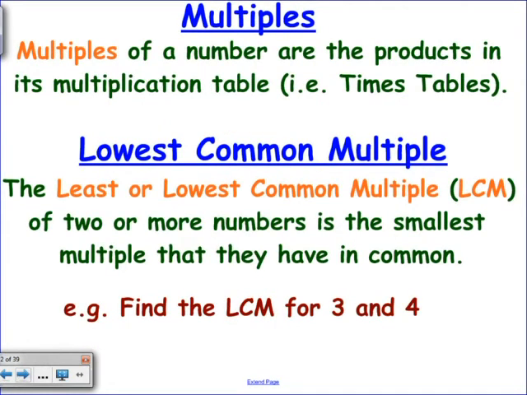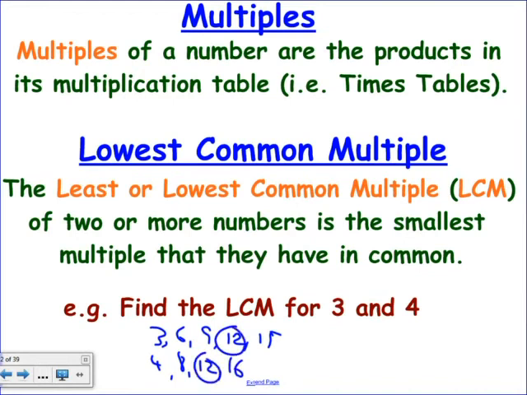Multiples of a number are the products of its multiplication table. So multiples are multiplying. So the multiples of 6 are 12, 18, 24, 30, 36, 42, 48, and so on. The lowest common multiple is when you have two numbers and you write all of their multiples out and you're looking for the lowest number they have in common. So for example, for 3 and 4, you'd write 3, 6, 9, 12, 15, and 4, 8, 12, 16, and the first thing that you come to that they have in common is 12. The questions they'll give you won't be as simple as that, but that's how you work out lowest common multiples, sometimes written as LCM.